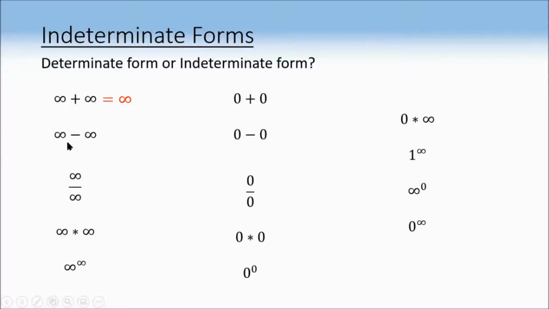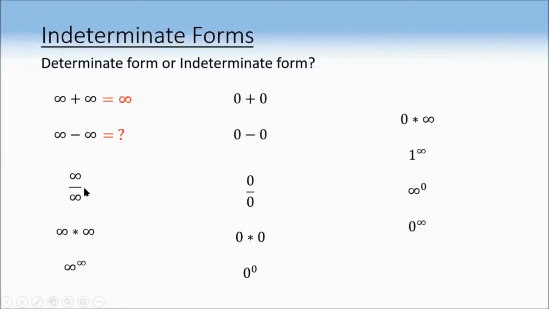However, on the second one, if you take a big number and then subtract another big number from it, well, it depends. If the first number was bigger than the second number, you would get a positive value. If they happen to be equal, you get 0. And if the second number is bigger, then you end up with a negative answer. So you actually can't tell what that is going to equal. So that is indeterminate. So we don't know what that could possibly equal. That doesn't mean that you can't solve problems like that. It's just that you can't tell just by subtracting the limits from each other.